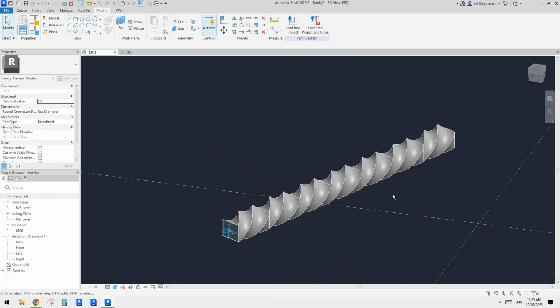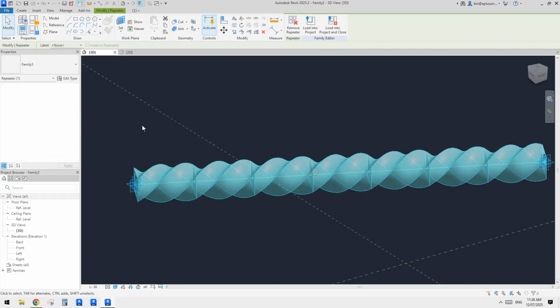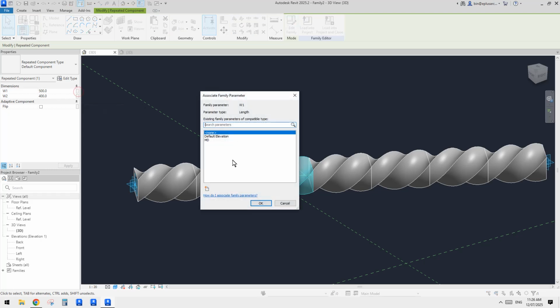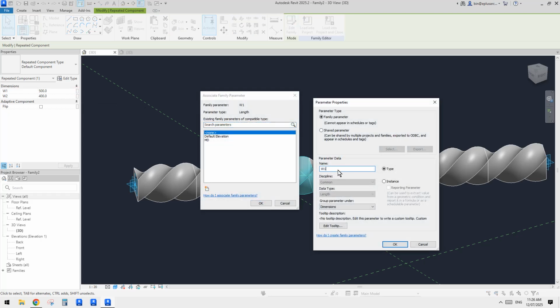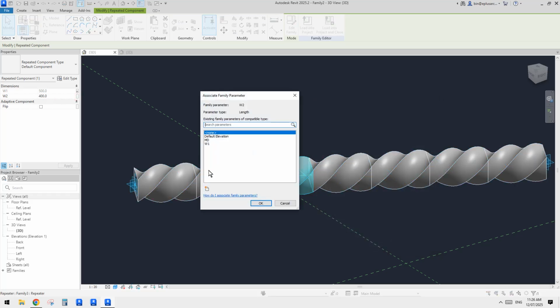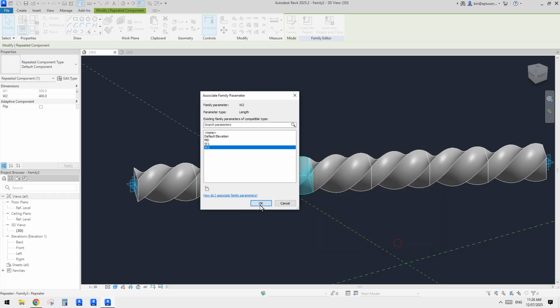And I think this is it. So basically this is a family. We can just associate this parameter, so create a parameter in this family. We'll use that and associate it to this W1, so we can change it later on. And do the same thing, just to create a W2 instance.